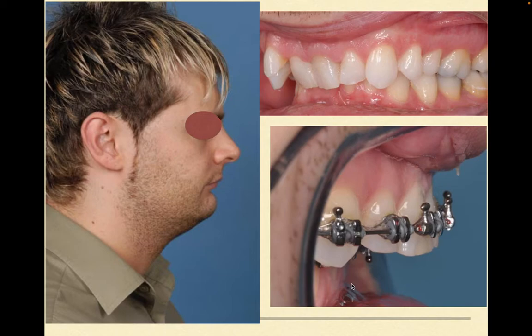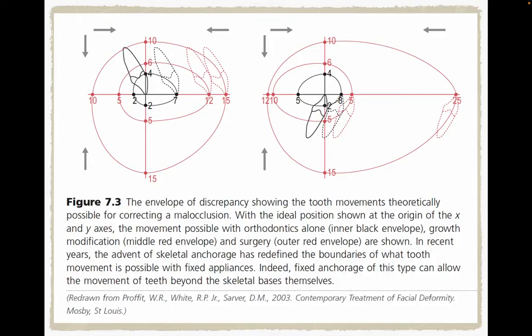So one of the aims that you should decide as well is, can we camouflage this patient? Or if he is a young patient, do we need to go for a phase of functional growth modification to use the growth that the patient has? So for example, if this patient was only 12 years old, we might give it a go with a functional appliance, trying to stimulate the growth or get benefit of the growth that is already there with the patient.